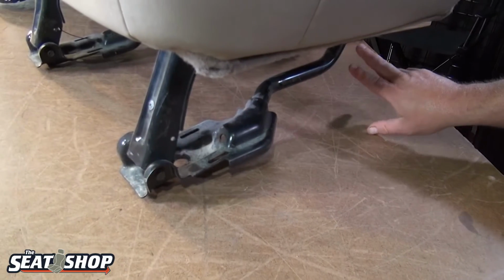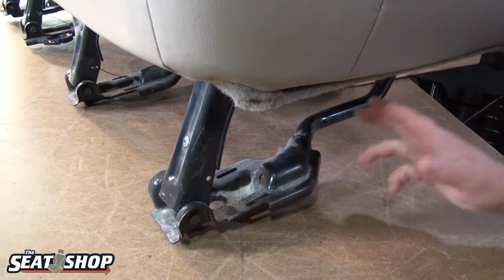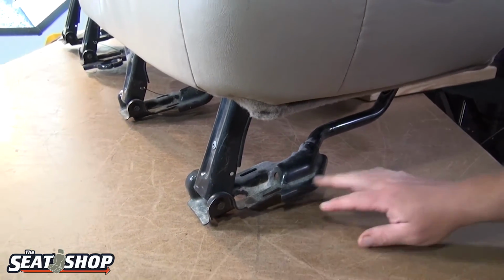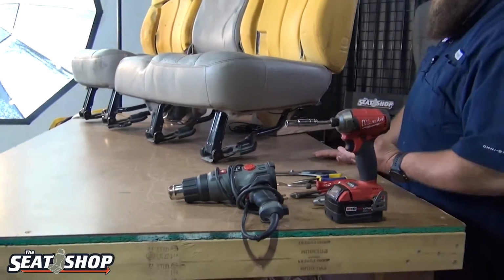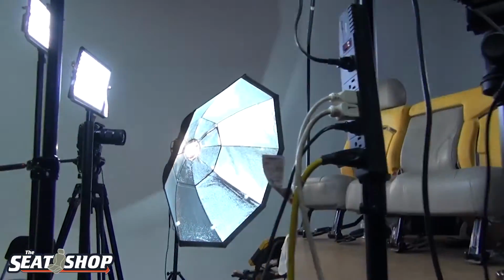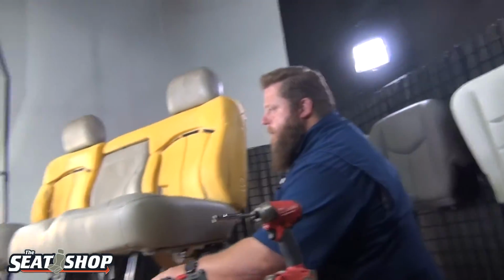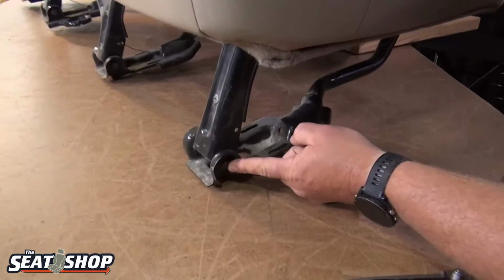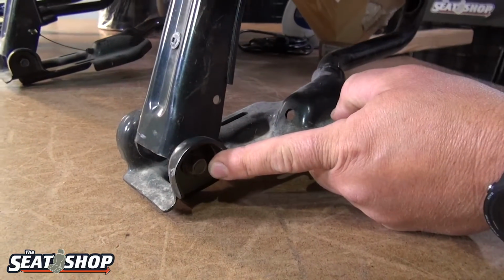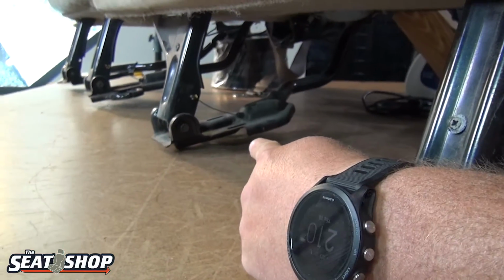So there's plastic trim pieces that go over this. When you open the second row door and look into your seat, you don't see the black metal here. You're going to see a color-coded piece of plastic that trims over that. So pop that off, and then let me show you the bolts that hold the frame on. There's a 10mm bolt here, and there's one right there as well.